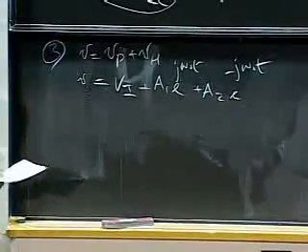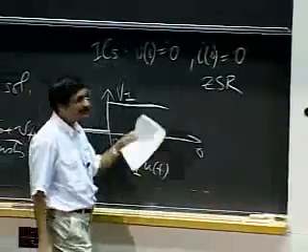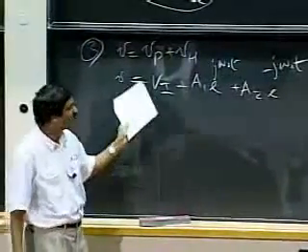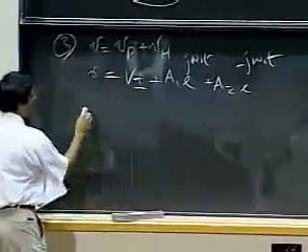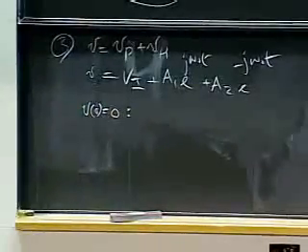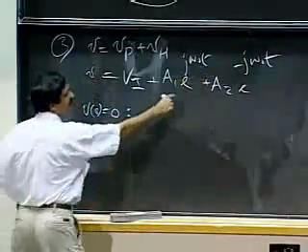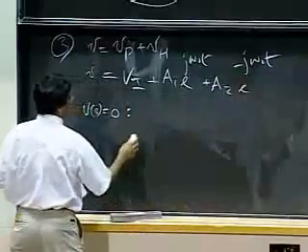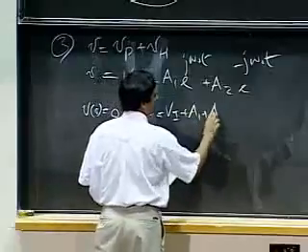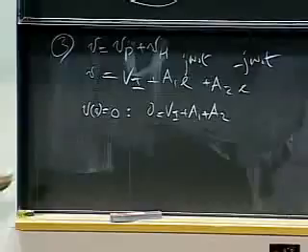To find the constants from the initial conditions, let's start with the voltage being 0 to begin with. This equation governs the characteristics of V, so I need to find the initial conditions. First of all, I know that V of 0 equals 0. So I substitute t equal to 0, and this goes to 1, this goes to 1. I end up getting 0 equals Vi plus A1 plus A2. That's my first expression.